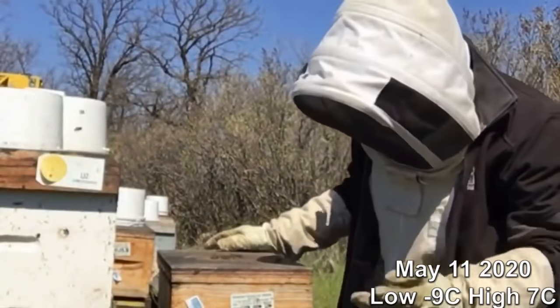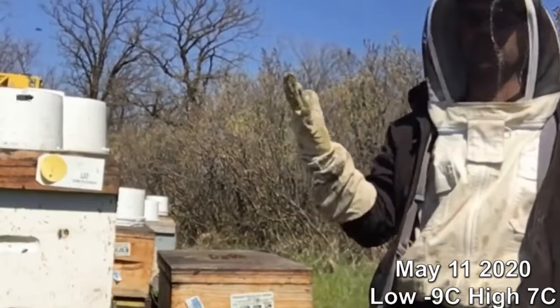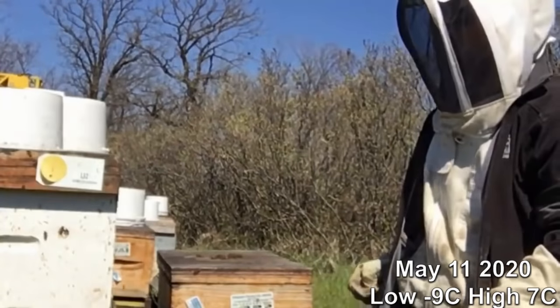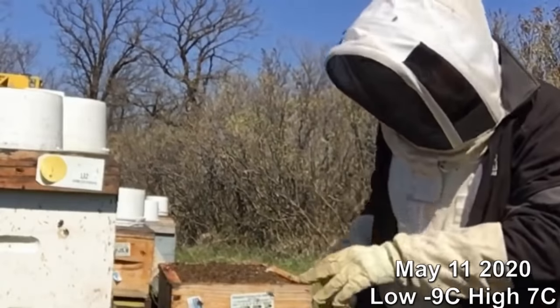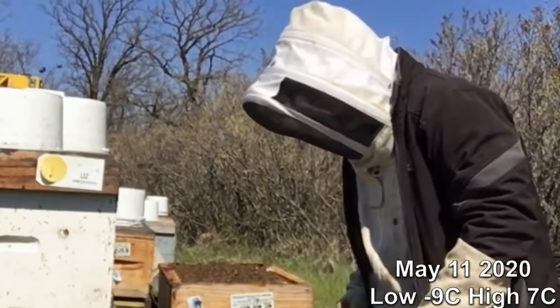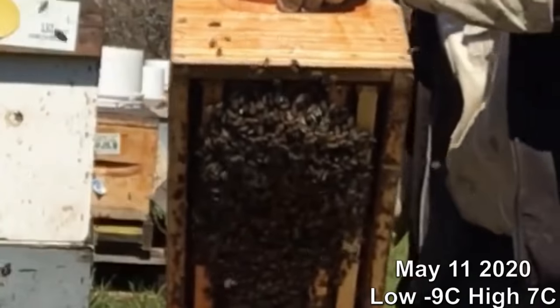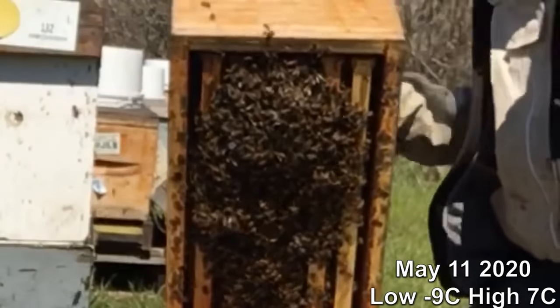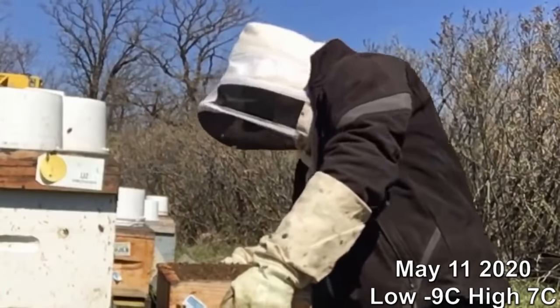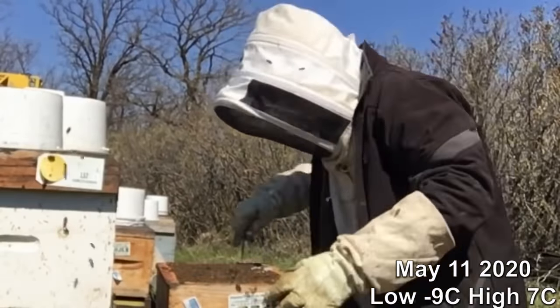It's 6 degrees and they're bringing streams of pollen into the colony. Just so encouraging. It's actually a beautiful day, nice and sunny, no wind, and 6 degrees is supposed to get up to 10, I hope. My intention here is just to peek down into this brood nest just to see what's going on. These hives, obviously, we'll take a peek here. There are 6 frames of bees and they are ready to be transferred. I just want to see how many frames of brood's going on inside, how that nest has been developing over the last few days.